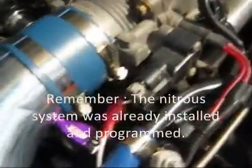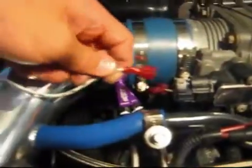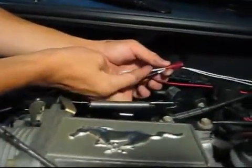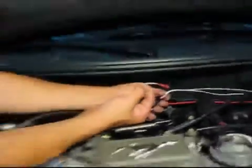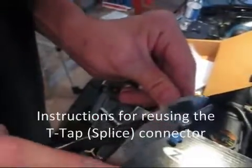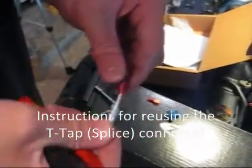Now disconnect the nitrous management unit white wire from the throttle position sensor. If you installed the ZEX nitrous system with a T-tap connector on the throttle position sensor, then you can decide to reuse the connector or replace it with a new splice connector. If you choose to reuse this connector, then carefully decide how much of the white nitrous management unit wire you want to cut off. Crimp on the necessary connector.